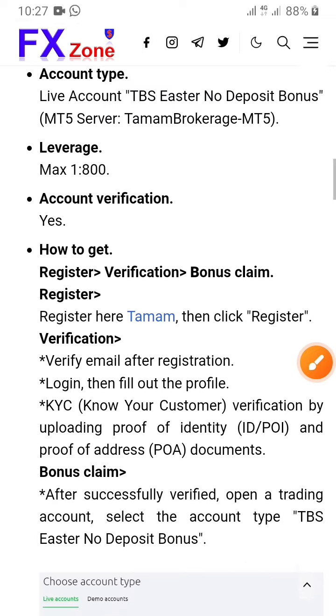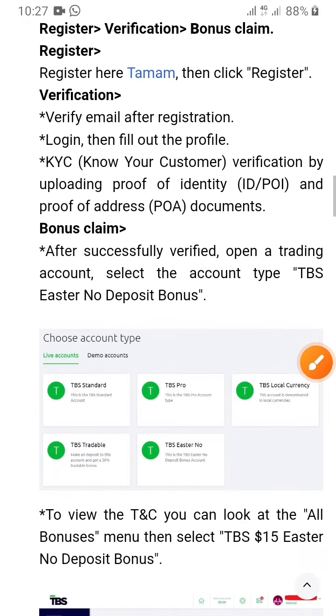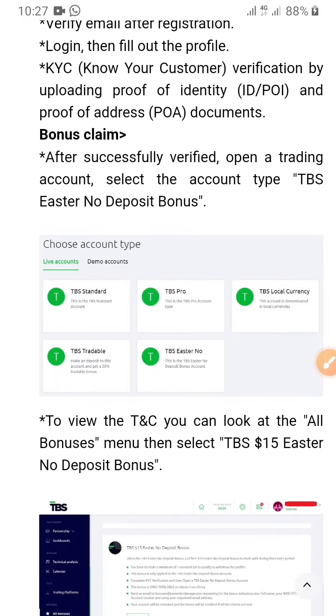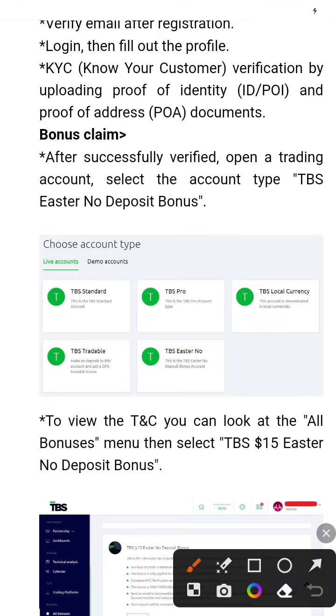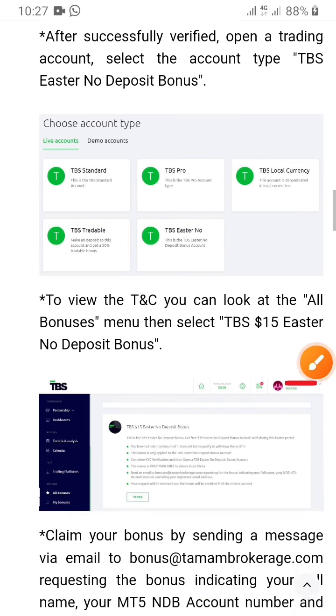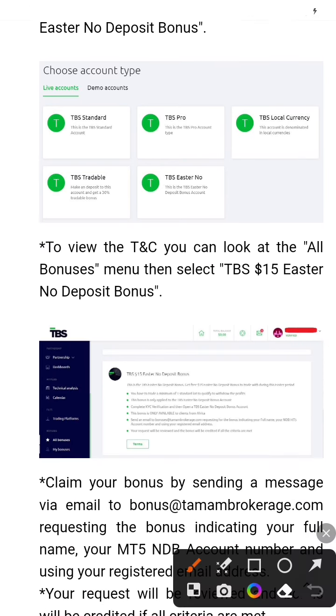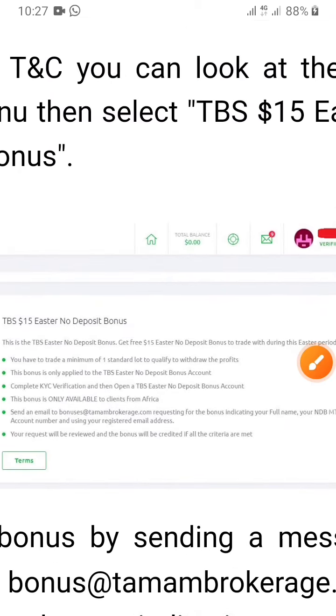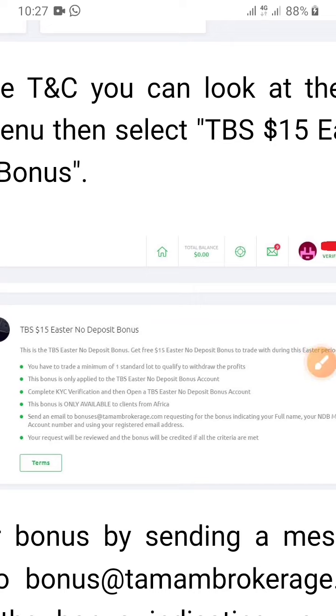It's fine. From there, you just have to view the terms and conditions. If you select this one, they will give you a screenshot that looks like this one. I want to zoom in a little bit so maybe you can see the information here.